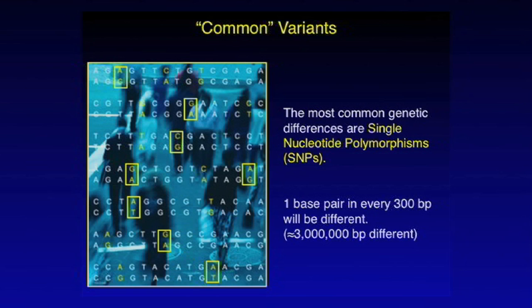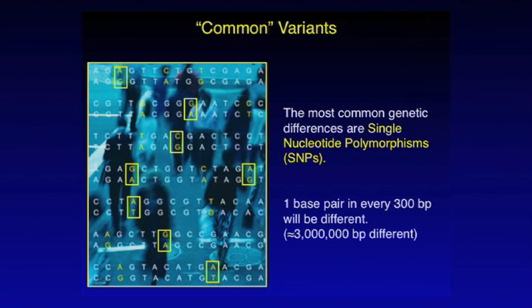And then, everything will be identical, identical, identical. And then, like over here, someone will have an A and someone will have a G. Those are single nucleotide polymorphisms. We call them polymorphisms because if you look at a large population, you see that some people have an A and some people have a G. Usually, it's just a choice of two different bases.